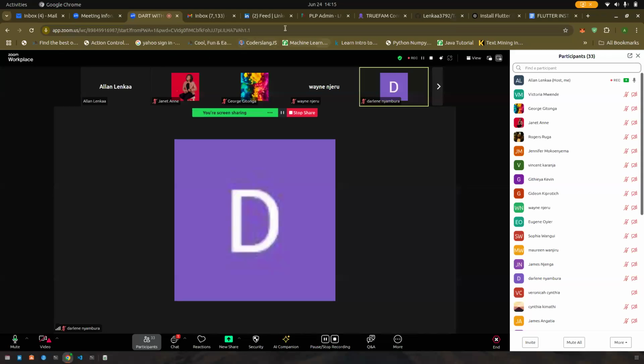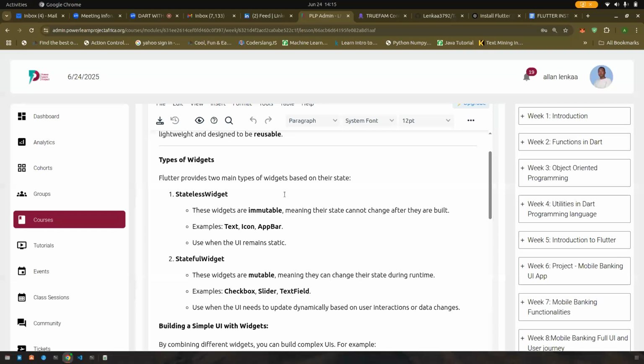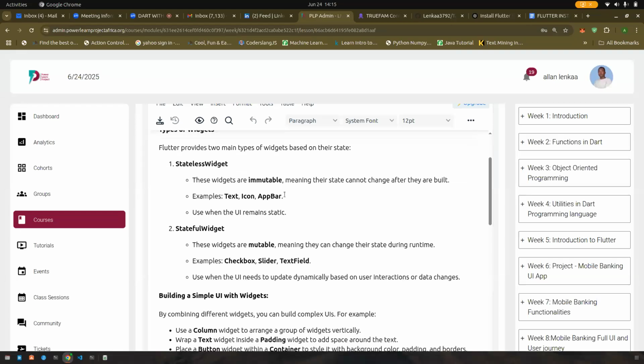What's the opposite of stateless? We have stateful widgets. These widgets are mutable, meaning they change their state during runtime. Examples are checkboxes, sliders, and text fields.